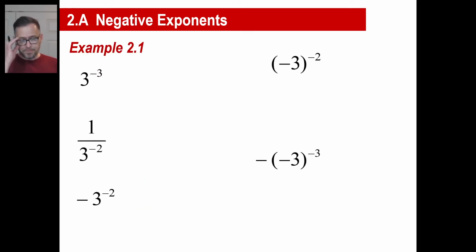Now this stuff can get kind of complicated looking with all these parentheses and fractions and negatives and negative exponents and variables and all that stuff. If you'll be careful and just take a bunch of steps to make sure you do each step correctly, you'll be in good shape. If you get a few of these wrong, it's okay. Just look back at your solutions manual, which you need to make sure you have one, because it explains all the steps to get to the answer, not just the answer, but how you got there. You can look and see what you did wrong and fix it for next time. It's not that big of a deal.